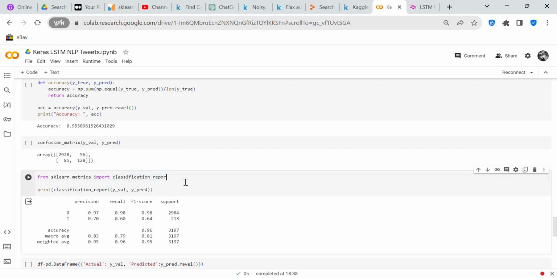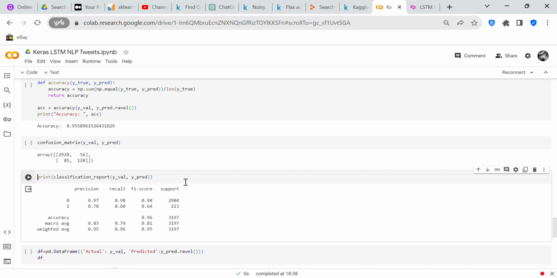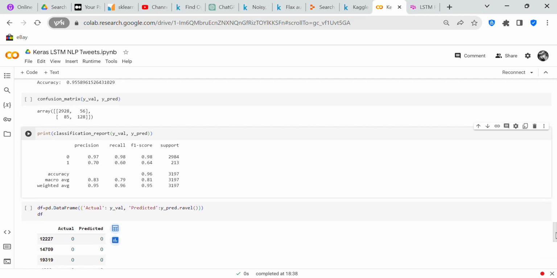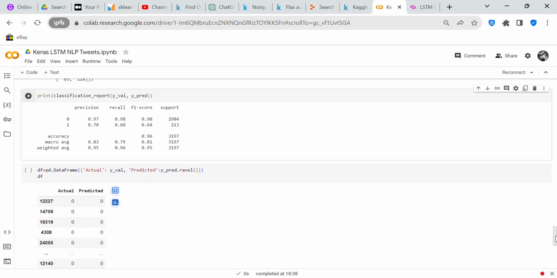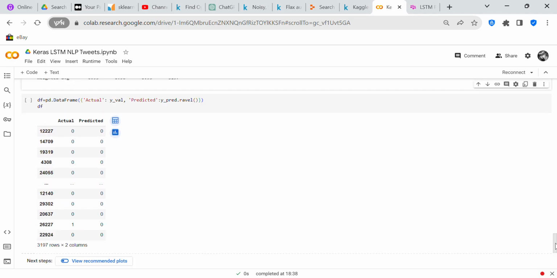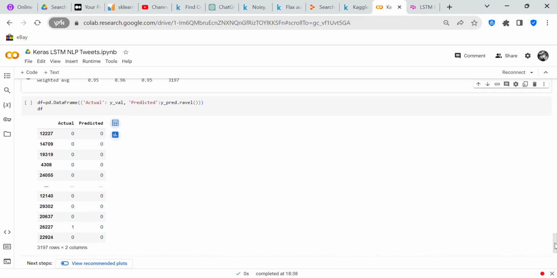We can take that out because that was declared at the beginning of the program. We do a classification report, and the classification report will give you some more information about how well the model has performed. And then we create a data frame so you can compare the zeros and ones.